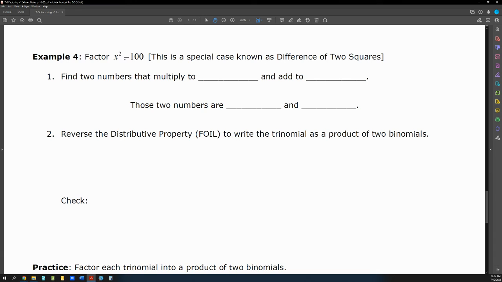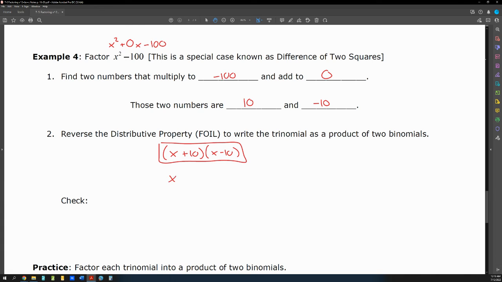So we're looking for two numbers that multiply to negative 100 and add to that middle term. I can also write this expression as x squared plus 0x minus 100. Right? Having 0x, that whole term would just drop and would simplify to x squared minus 100. So we want these to add to 0. So the two numbers that multiply to negative 100 and add to 0 are 10 and negative 10. So then my answer, x plus 10 times x minus 10. And that's my answer. Well, let's go ahead and check.